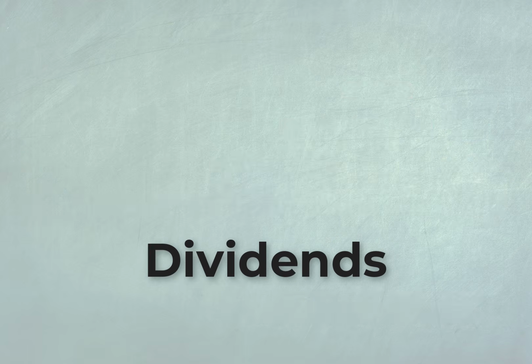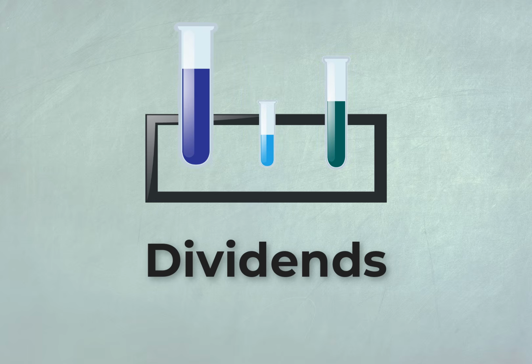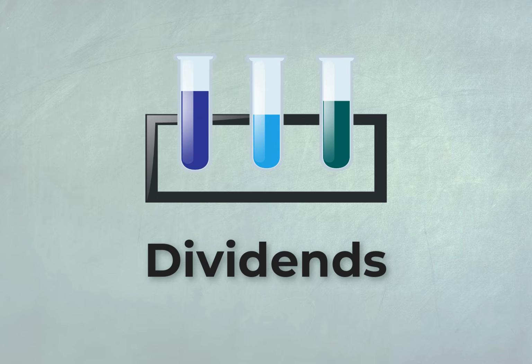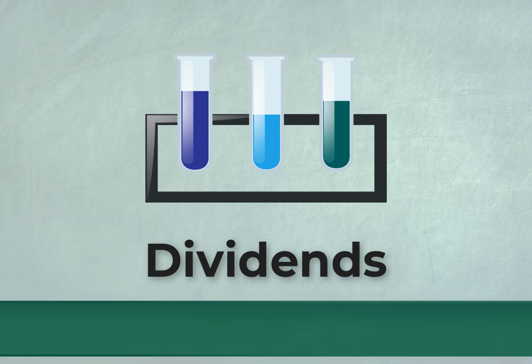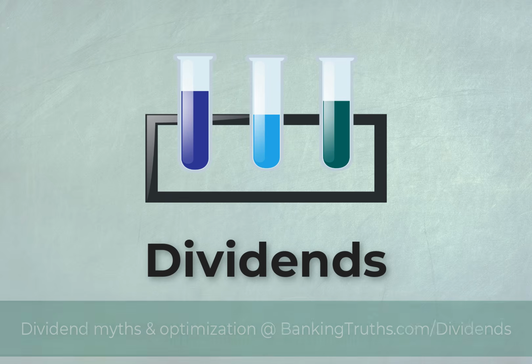Let's talk about dividends. Since they are not guaranteed and both a base whole life policy and a PUA rider can function without dividends, it's best to describe them as a special additive. This is especially true since the exact amount of dividends you'll receive will fluctuate regularly throughout the life of your policy. It's no accident that there are three different colored beakers represented here, because a dividend is made up of three distinct components: the interest component based on what your mutual insurance company earned on its entire portfolio of investments that year, the company's actual mortality experience that year versus what was originally projected when underwriting that particular block of business, and last, how well the mutual company is managing its operational expenses.